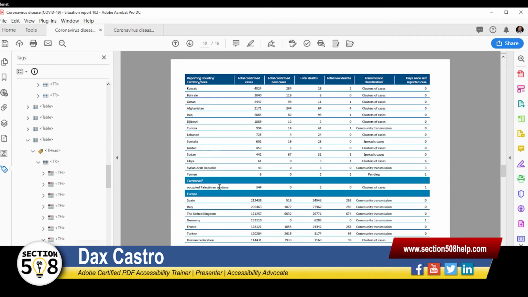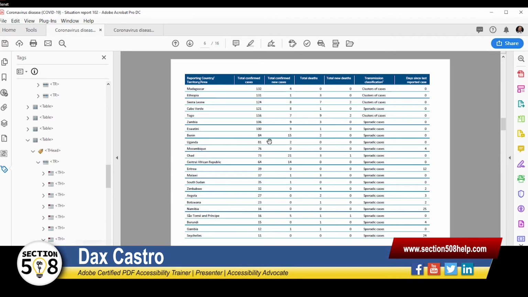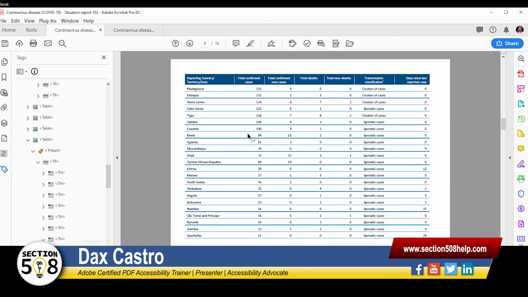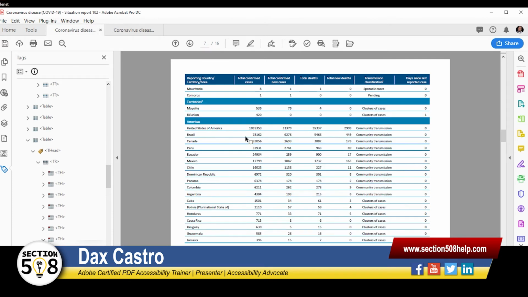And so each of these is going to be much more understandable and semantic when they're their own tables rather than one giant table. And it requires a lot less remediation. Because once you start merging cells across these tables, these rows, you have to start setting some custom associations. And I'm going to show you what I mean by that here in a second. So let's go ahead and just do this first one. So we're going to merge this table on page 5 with this table on page 6 and page 7.